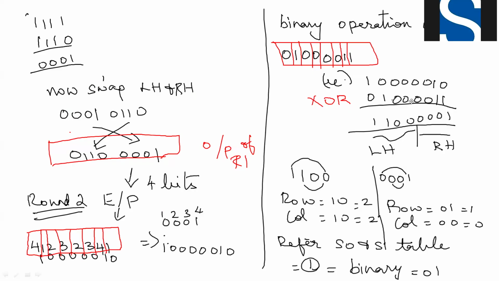So this again we have to divide into left and right side. The left side is 1 1 0 0. This will be the row, this will be the column. Likewise this will be the row and this will be the column. So 1 0 means the row value will be 2, 1 0 again 2, 0 1 means it is 1, 0 0 it is 0. For this left-hand side, we have to refer to the S0 table. For the right-hand side, we have to refer to the S1 table. It's the same table, okay, only one table they will give. You have to go and refer there. So 2 2 1 0.